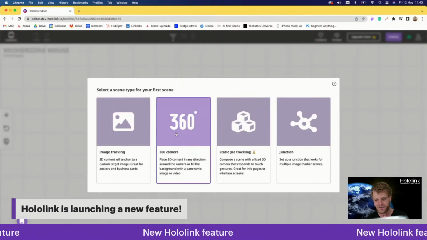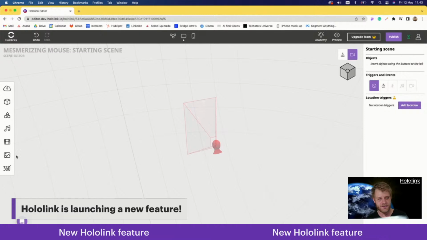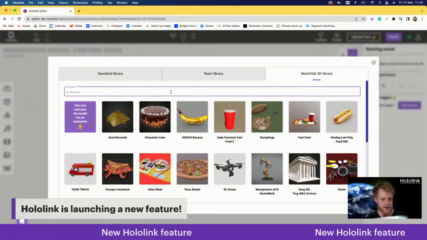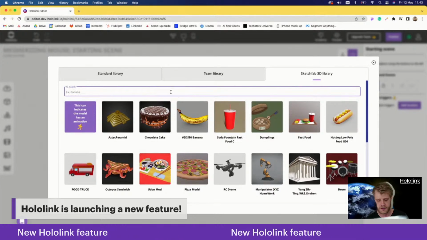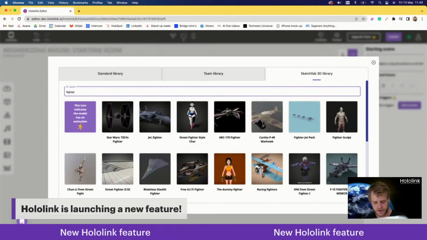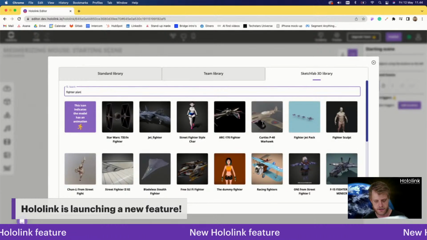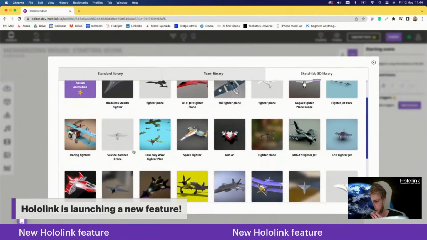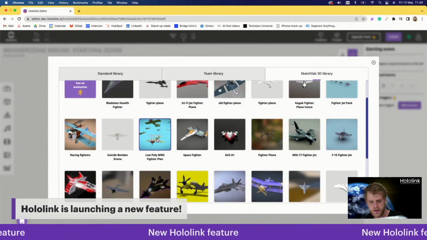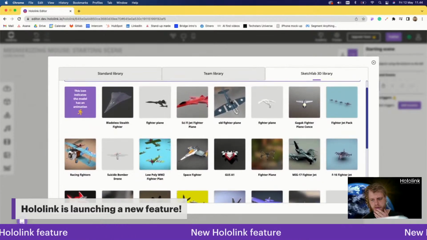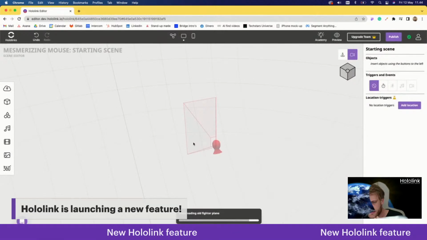All right, so let's create a 360 scene and add a 3D object. I'm going to find the fighter plane from yesterday that I found on Sketchfab. Fighter plane. Let's see. I actually used a model which had several planes in it, but there was also one that looks a bit cooler.